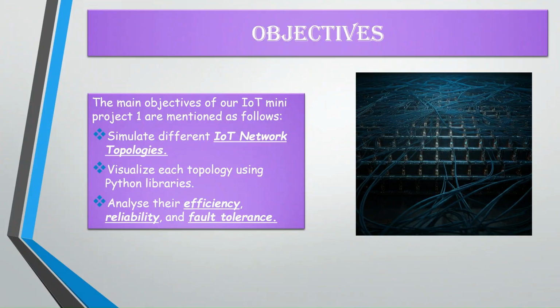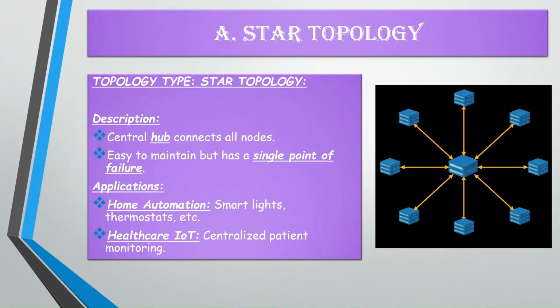Starting off with the star topology. As we begin our exploration of IoT network topologies, let's set our sights on the star topology. In this configuration, devices, often called end devices, connect directly to a central hub or coordinator. This central node acts as a central point of communication, managing data flow and information exchange between devices. The star topology is a popular choice for many IoT applications due to its simplicity and ease of management. Let's delve deeper into its advantages and considerations as we progress through the presentation.